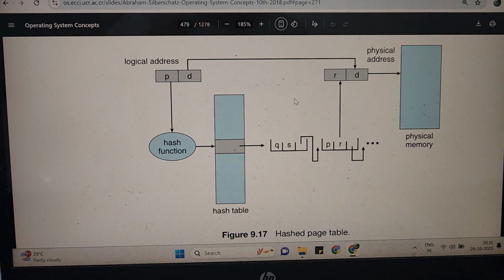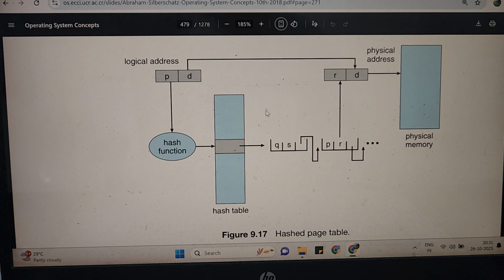Right, we are looking at different ways in which we can optimize the paging process by cutting down on the number of comparisons you have to do with the page table. So the last thing we looked at was hierarchical paging, where you have a page table for a page table. By making minor tweaks to the idea, we come up with this thing called hashed paging or hashed page table.